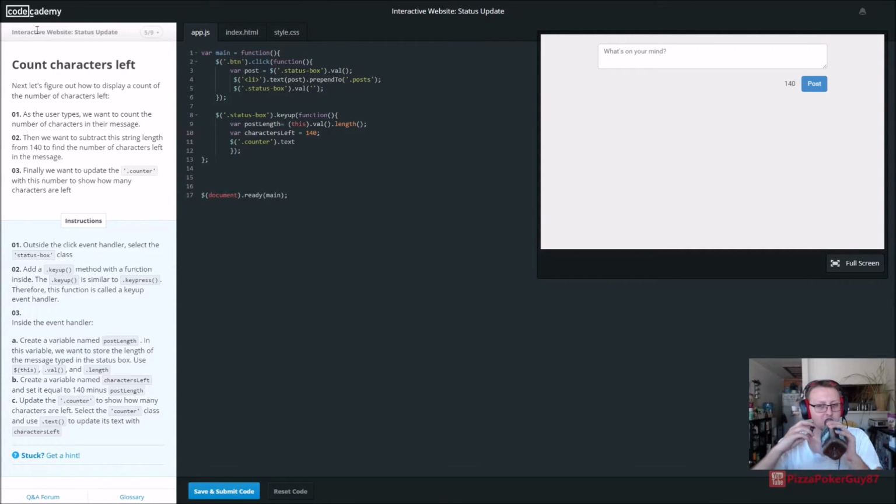So update the dot counter, show how many characters are left. Update the counter class. Select the counter class and use dot text to update the text. Dot text. And I believe we do.